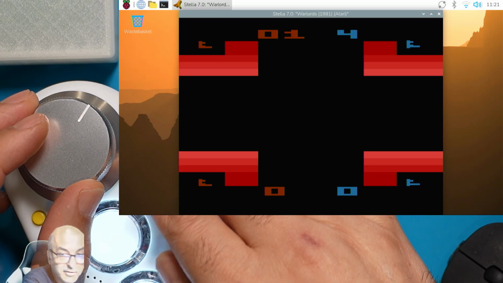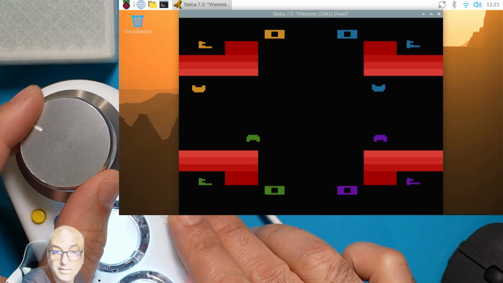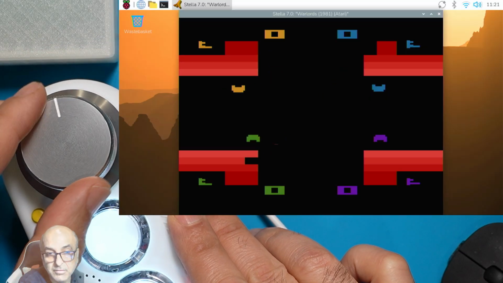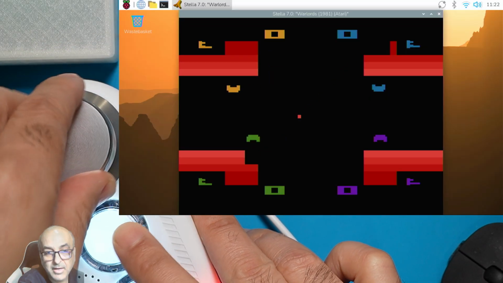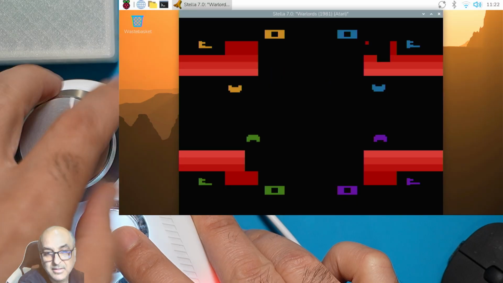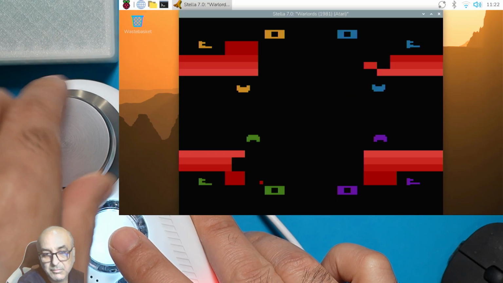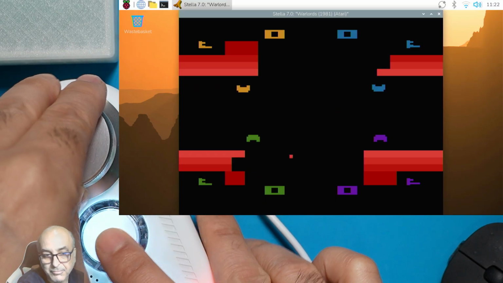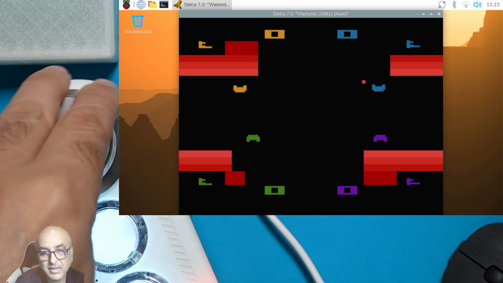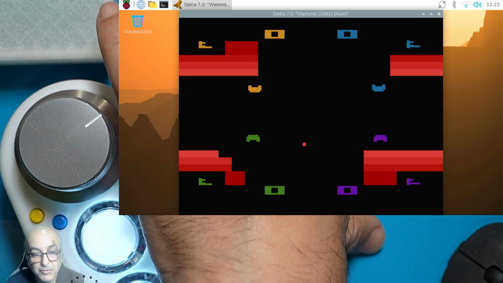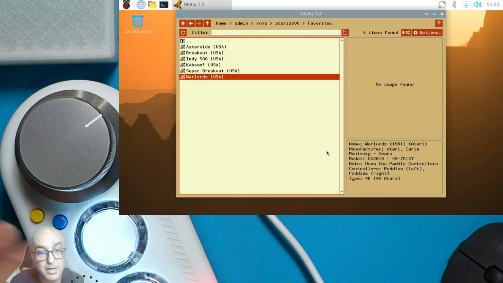So again, we're going to try it out here, and I'm the yellow guy, and of course I'm in the wrong mode of the game, so I'm not going to see the ball coming, but I can capture it with a button and it will work fine. So we know Warlords works.